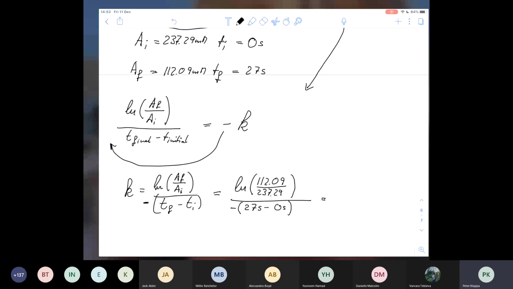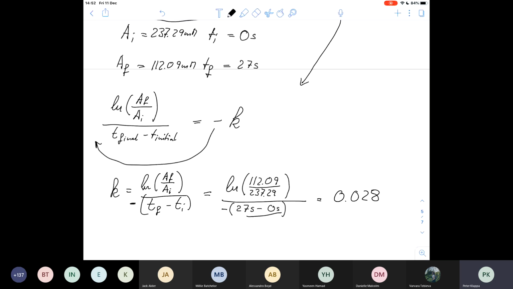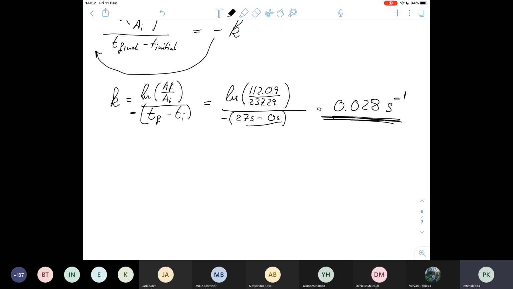And what is the unit? Well, we've got the seconds down here, so that would be second to the power of -1. And you see that in this case, k indeed is a positive number, and everything should be good. And now, of course, I can also calculate the half-life. And you're absolutely right, it cancels out the negative.